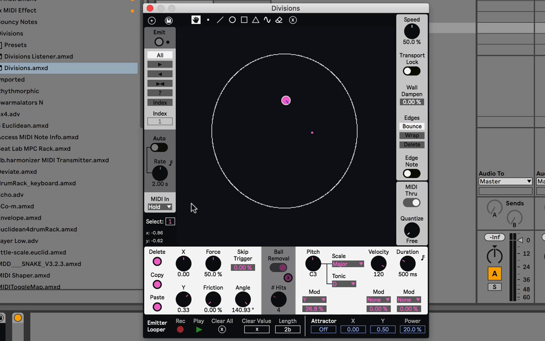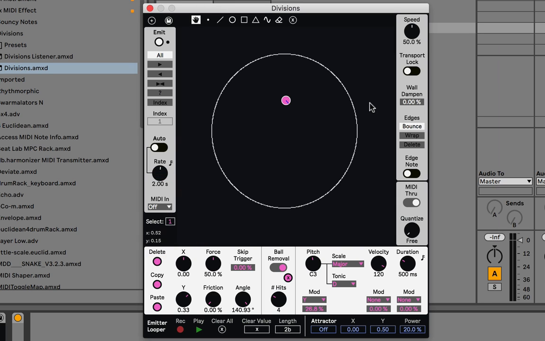So let me press a note. And yeah, I'm not sure if you can tell, but yeah, I'm pressing a note, I'm holding it, and then I release the note. Now I'm going to do a chord and release the chord. Yeah, and that's why these things blanked out too, because in this MIDI hold mode, you can't auto emit or manually emit or control how long the ball lives for, because it's all controlled by the MIDI notes. All right, I'll turn it off so we're back in a normal mode.